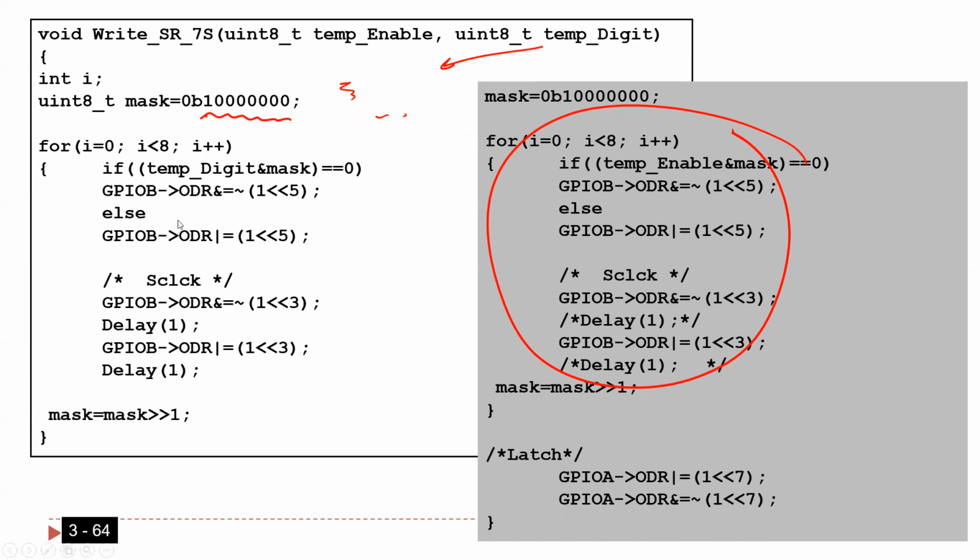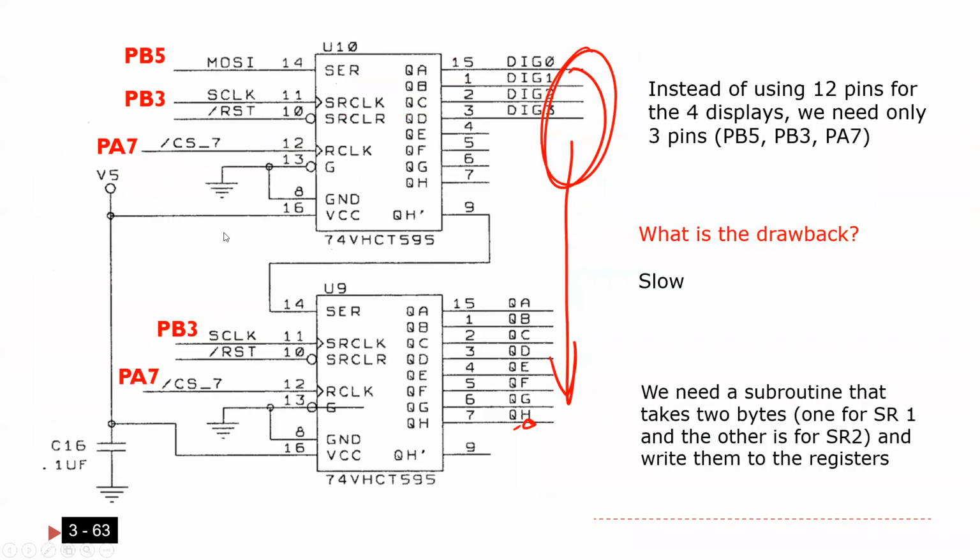So here I'm gonna check this bit. I'm gonna check the last bit, as you see here. If this last bit is 0, okay, all I'm gonna do here is put 0. Otherwise, I'm gonna put 1 here. So you have to put something here, as I told you before, and then you have to generate a pulse this way in order to insert. That's exactly what I did.